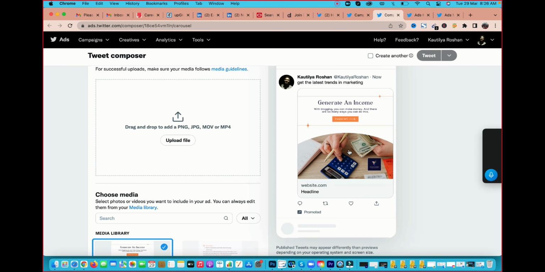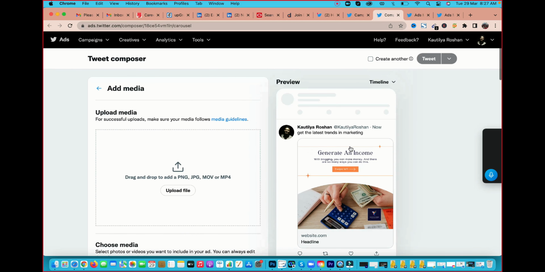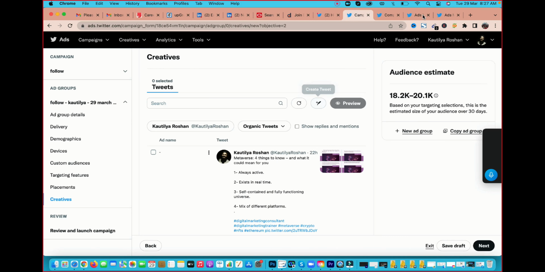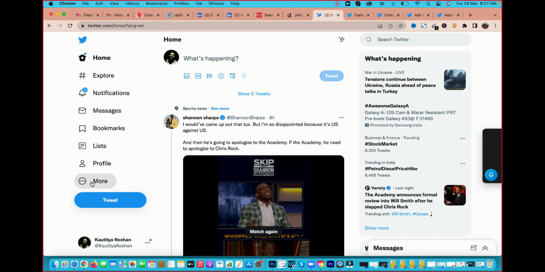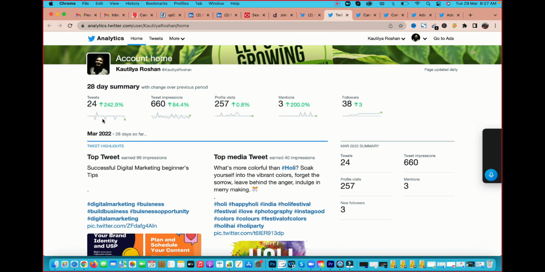Again, if I click on that, it will be published. And now how to track that? For tracking you can click here analytics. You can go to the account home, or particularly you can go to your Twitter account, and once you go to the Twitter account you can go to analytics, and after coming to the analytics you can go to more, and you can go to conversion tracking. Under more you will get the conversion tracking option.